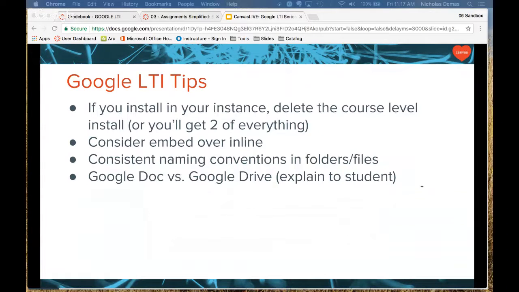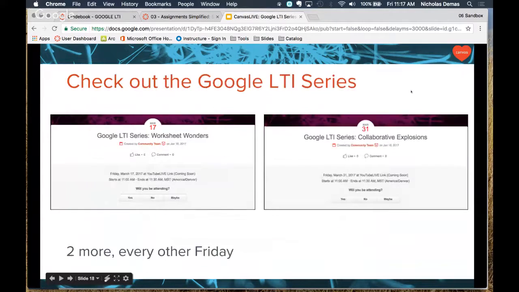So let's just take a look at some of the questions. We'll see if we can work through some of these questions. I'm going to move on to the next screen. Okay, I've answered some of them, but there's a couple of questions that come up in regards to when you're course copying or when you're sharing the course in external places like Commons. So the question is really around the embed or the linking.